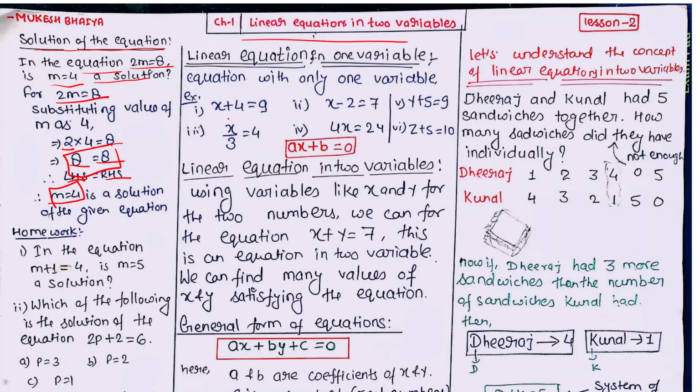If you remember, in the previous video m equal to 5 was not the solution of the given equation because that was not satisfying both the sides of the equation, but here it is. Okay, so moving ahead, I have 3 questions as your homework. I want you to write them down and solve them, and try putting the answer in the comments section.